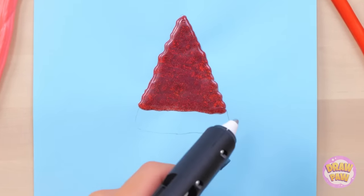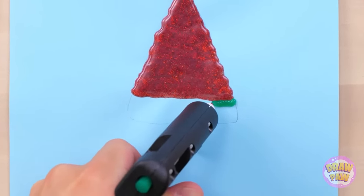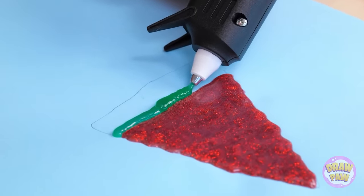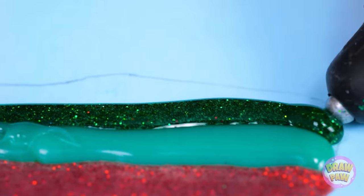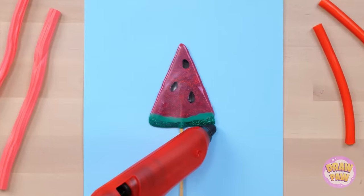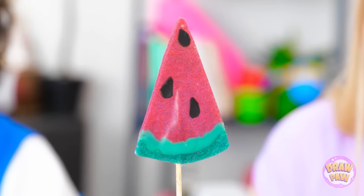Okay. Now I'll color the candy. I need to use something green. Now for a darker shade of green. It's almost finished. I'll put a wooden stick in it and add some details. It's a watermelon lollipop. Wow, that's amazing!